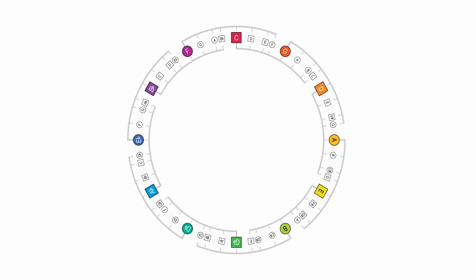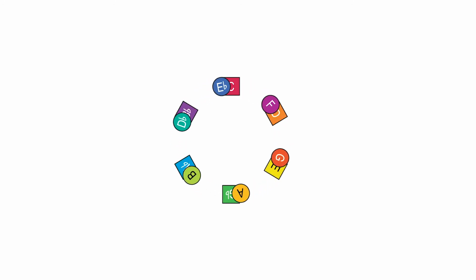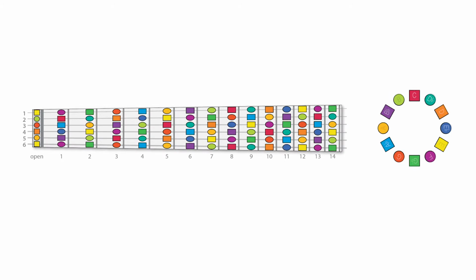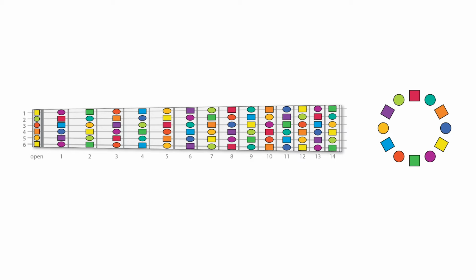You basically take the 12 keys in music, apply the color wheel, which visually mirrors the audible connections between keys in music, and then rearrange this pattern into the chromatic scale, the 12 fundamental notes that you play on any instrument. And since the 6 strings of the guitar are individual chromatic scales, this array of colors, when the guitar is in its standard tuning, ends up looking like this.